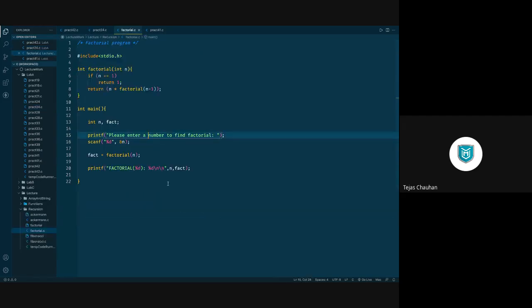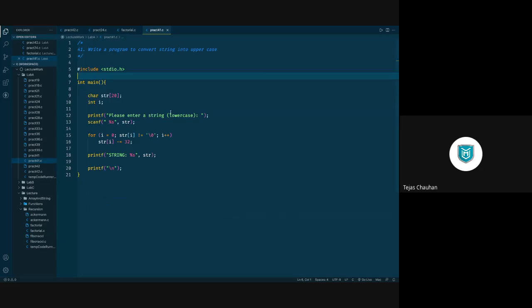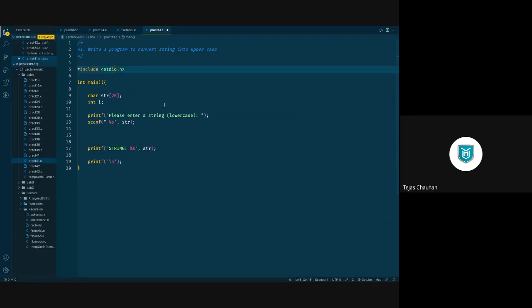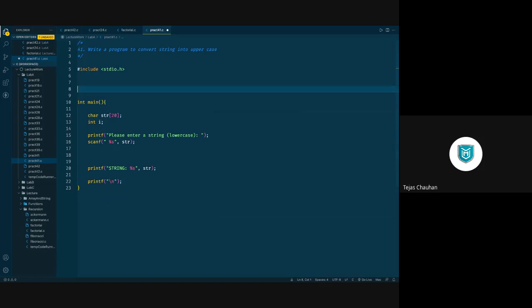Then the factorial program, which today we have seen using recursion, right? And conversion of lower case character to upper case character. You can also see that in the 41st program we have done it. As soon as the user gives a string, you subtract 32 from every character of the string and you will have the final string. So where will you put this code? You are going to cut this code and define a function which will return nothing, because we do not have to return anything from there. Let's call it upper.